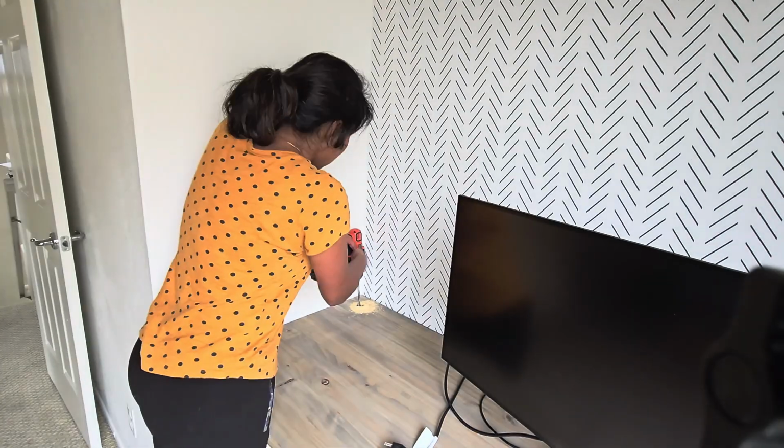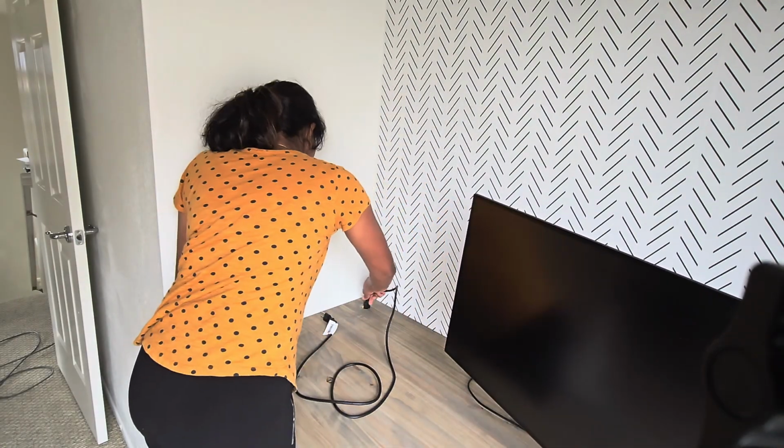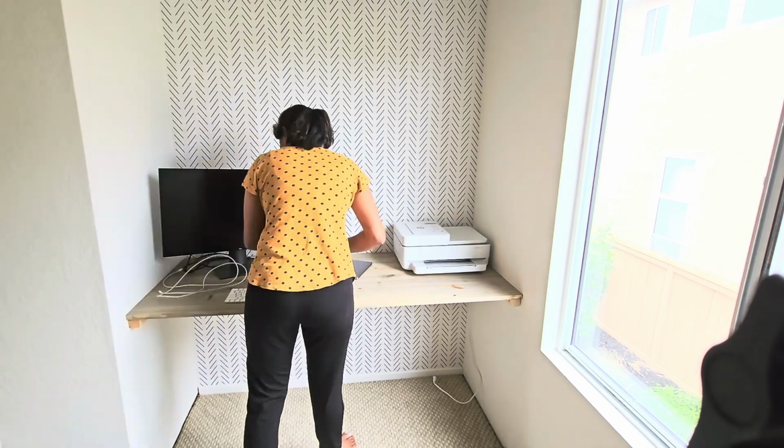I tried to make a hole for the cords to go underneath, and I used the biggest drill bit I had, and unfortunately that was not big enough for the cords. For now, extension cord on top of the desk is good enough.